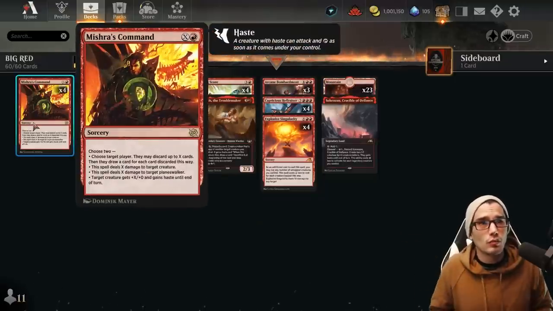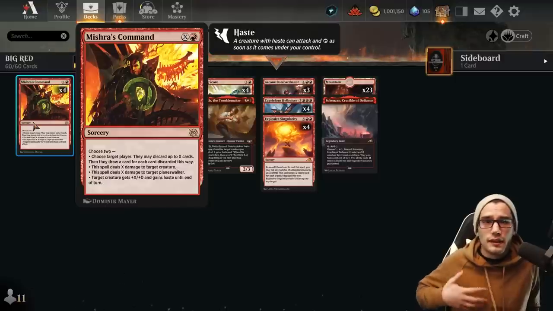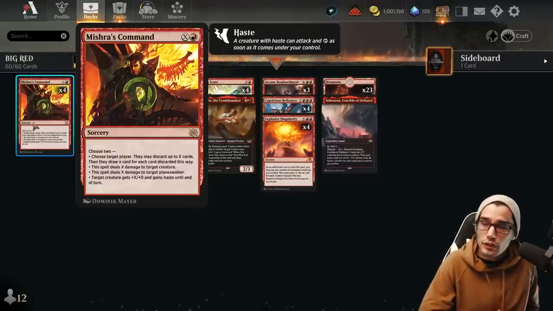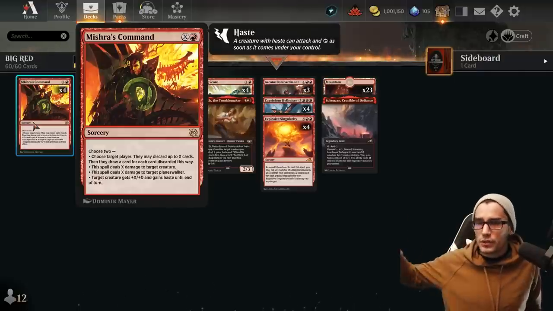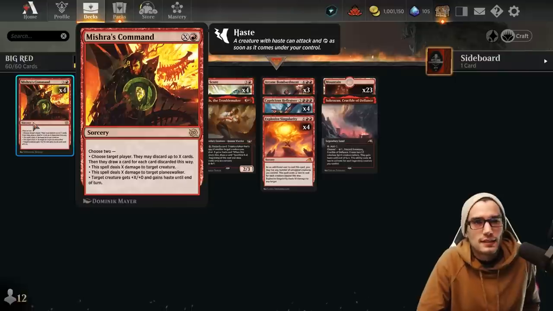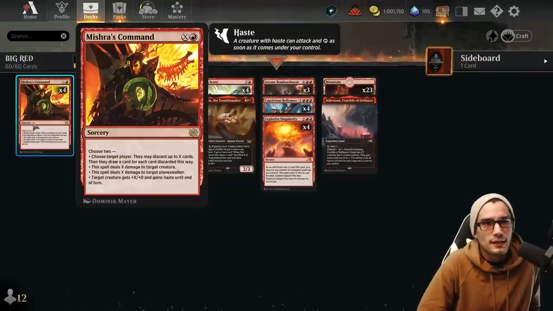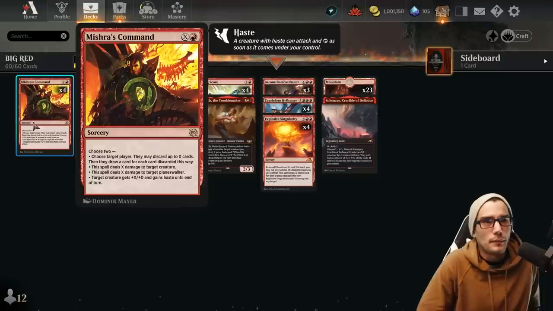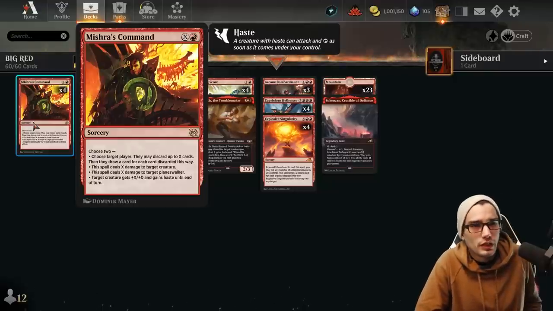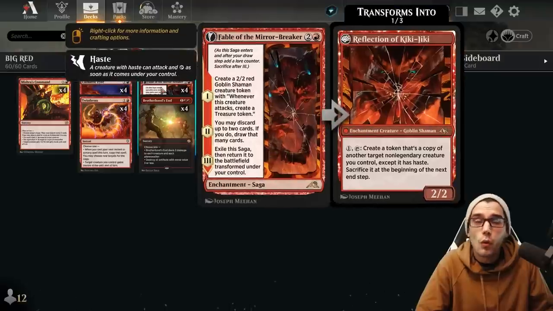Choose 2: target player may discard up to X cards and then draw that many cards. That's on us. This spell deals X damage to target creature. You know, getting not only to discard and draw, but also remove a creature from one card. That's really cool. This can also deal X damage to a target planeswalker, as well as giving your creature plus X and haste until the end of turn. So, you know, we can push our creature up and then give it double strike, potentially, which is pretty cool. We can unlock haste on, dare I say, Kiki-Jiki, or just the dragon as well.